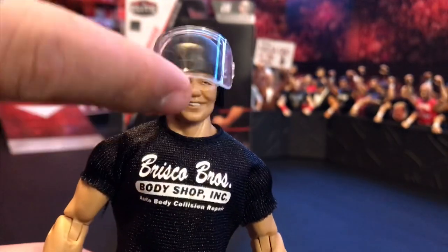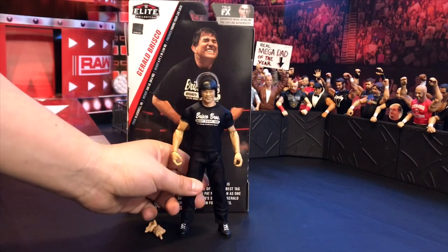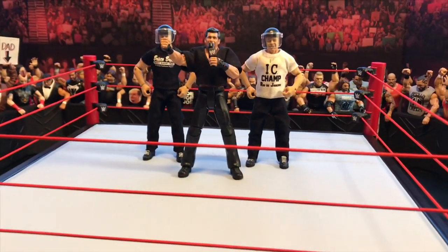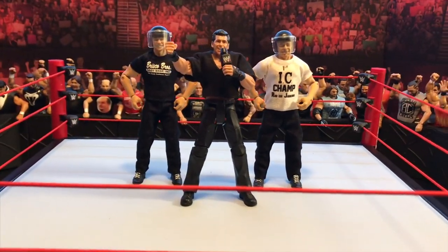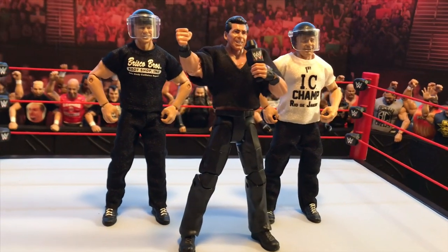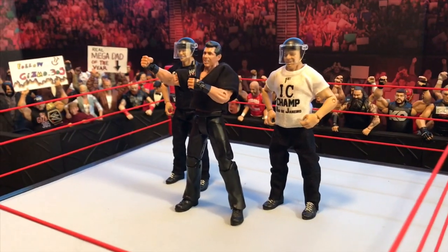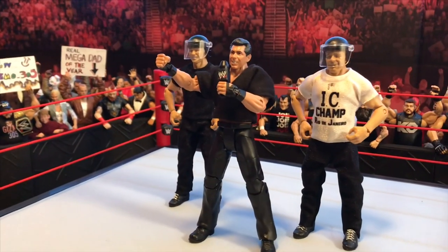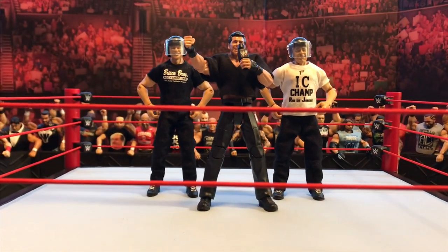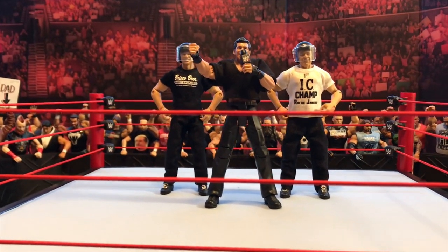But now, since we have completed the Stooges, let me show you how that looks if you wanted to display them all together. And here we are. Look how cool this is. Attitude Era at its finest right here. So you can display them like this. Of course, we're missing a couple of members, but nonetheless, here we are with the Stooges: Mr. McMahon, Pat Patterson, and Gerald Brisco. Super cool. Like I said, guys, go check your Walmarts if you want to complete this, because they have these amazing figures there, and you can pick them up since they're exclusives.